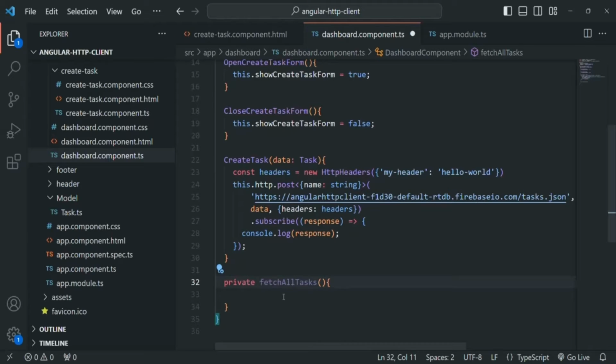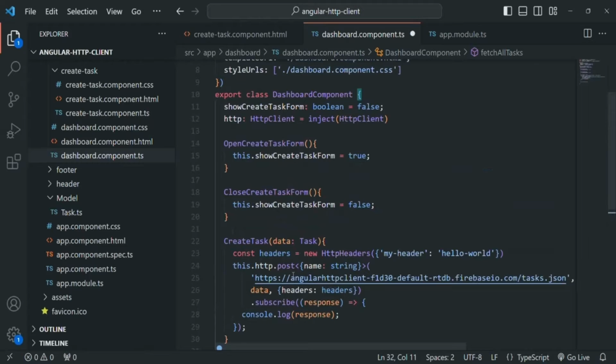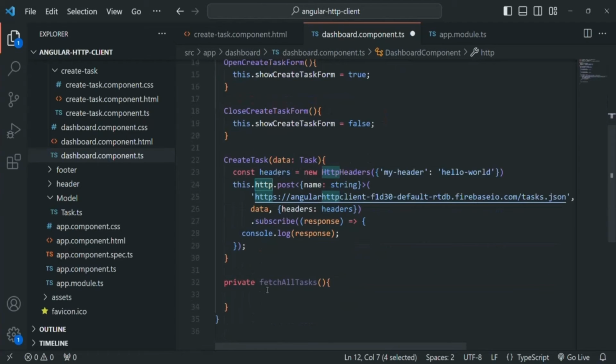Now, in order to fetch data from a database, in order to fetch data from a server, we need to make a GET request. Whenever we want to fetch some data from the server, from a database, we make a GET request. The HTTP verb should be GET. So let's see how we can do that in Angular. In order to make a GET request, first we need an instance of the HttpClient class. Here we are asking Angular to inject an instance of this HttpClient class, and we are assigning that instance to this http property.